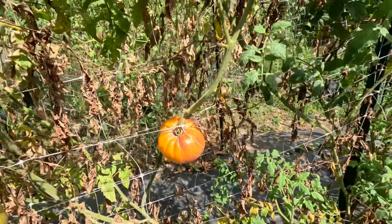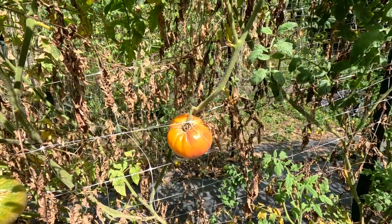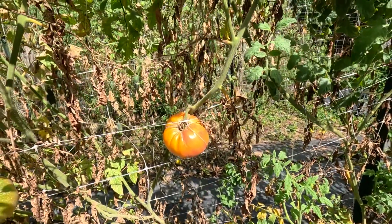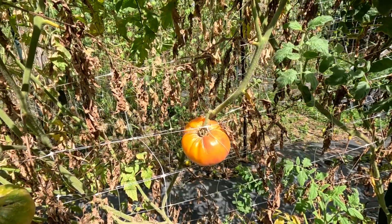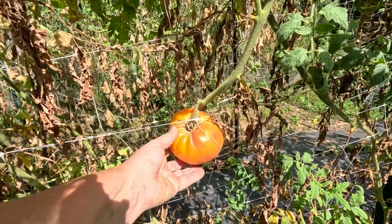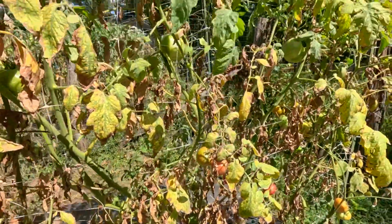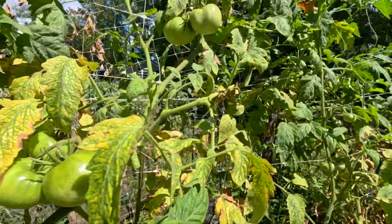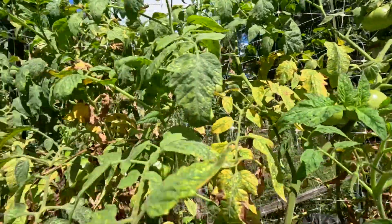This is called Thornburn. I think that's what it's called. I got this free one year from Baker Creek. When you buy seeds from them, they usually give you a pack of free seeds. And I always try them because there's something I wouldn't buy. And it turned out to be a very nice tomato. And I still have lots of red. And I do have some up here that are green, and there's plenty of time for them to turn red. So the tomatoes have done very well.